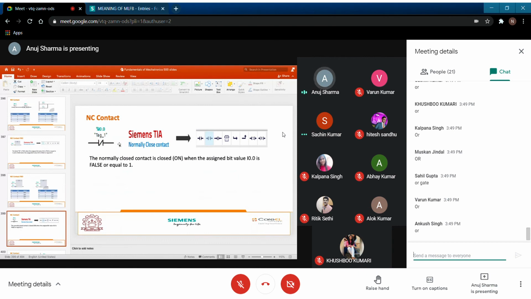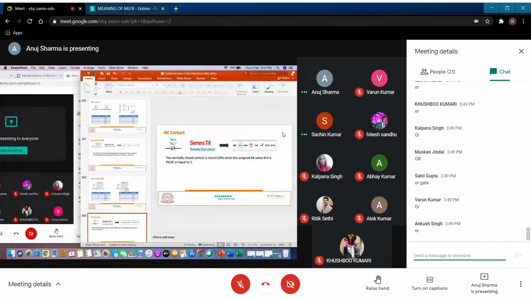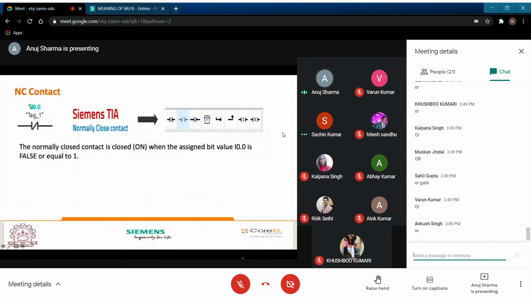Now we can move to NC contact. Let us focus on this. We had a situation earlier, for your through beam or diffusion type of sensor, where your problem was solved: whenever there was a material, your LED was turning on. But if there is an NC kind of contact and you want the same kind of solution, then what will you do? You can integrate your NC contact. So this is an NC contact.